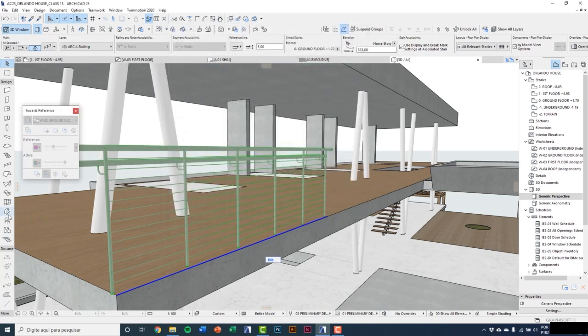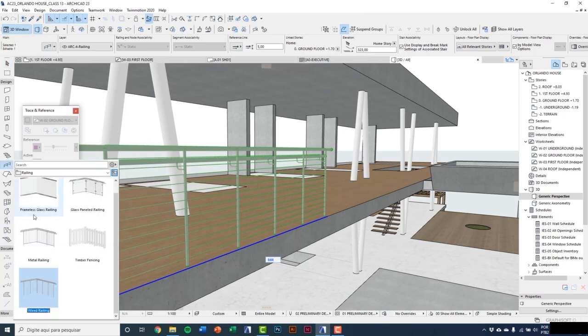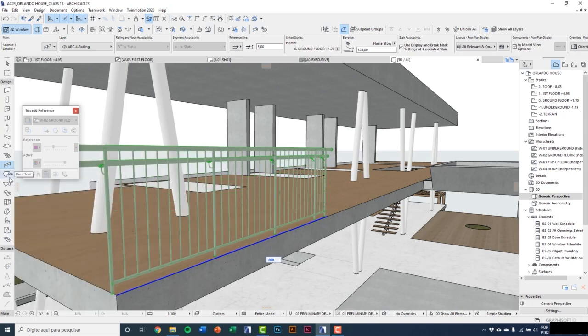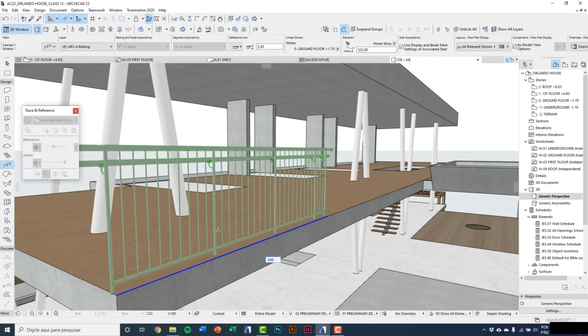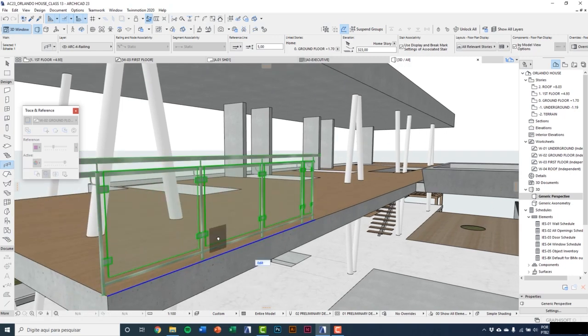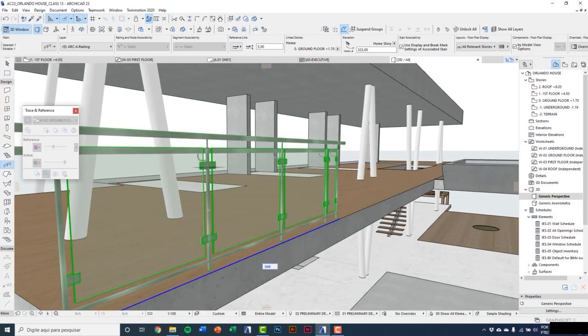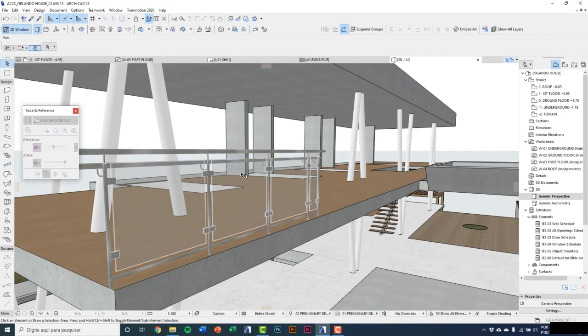Showing quickly other options, I have railing with vertical bars, railing with glass panels, and we're going to use this predefined set to create a glass railing, but with a cleaner design, without connections and handrail. So let's go.